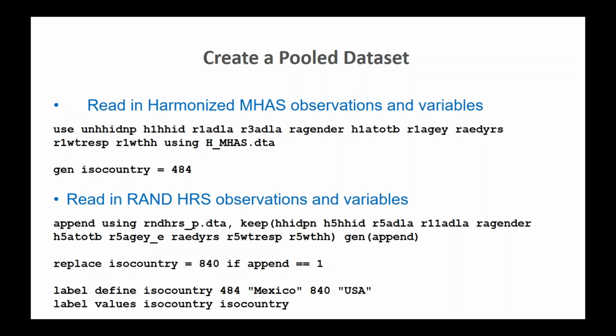This is version p.dta. We're going to keep those variables that we're going to use. This command here saying keep, where you list the variables you want, isn't required, but it's often helpful because particularly the RAND HRS is huge. It has 12 waves of data. So of all the variables in the RAND HRS, there's 12 of them, mostly for the respondent and then also for the spouse, so 24 for every measure.